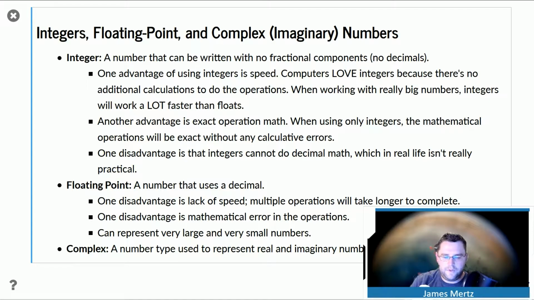everything inside of a computer is a 1 or a 0. It's an on or an off. So integers can be represented using a binary number, and binary numbers are 1 0 0 0 1 0, something like that, or 1 0 1 0 1 0 1 0. It's just a bunch of ones and zeros all strung together that creates a bigger number. And the way you do that is you take 2 to the whatever position it is, and then add that to your overall number. So for example, if it's just 1, it's 2 to the 0, plus whatever that number is, and then you add that to all the other ones.